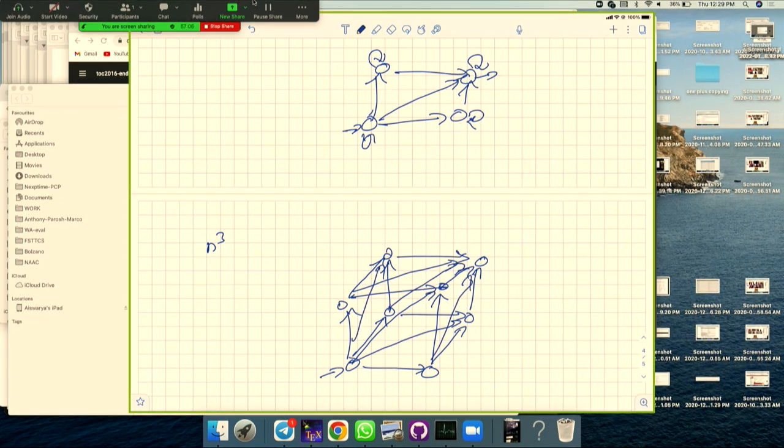Everywhere I will draw the diagonals as well. There is a main diagonal which goes there. This is the final. It starts from one corner of the cube, it ends in the other corner of the cube, and everywhere I will put the self loops also. This cube, in fact, will compute n cube. Okay?